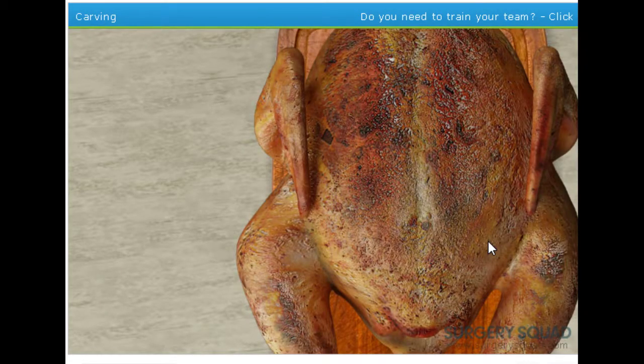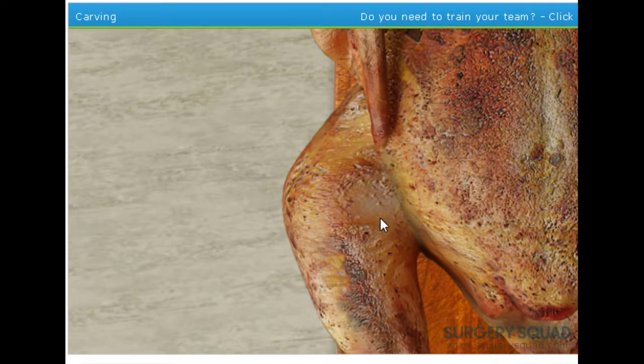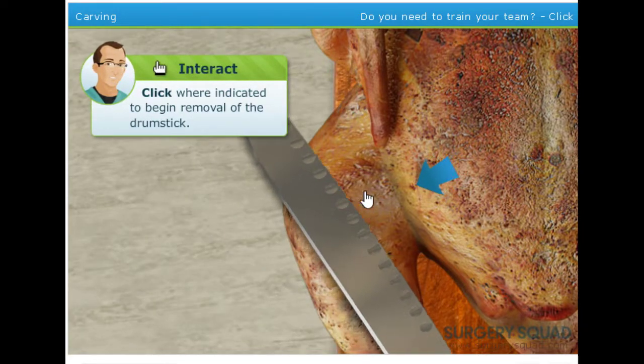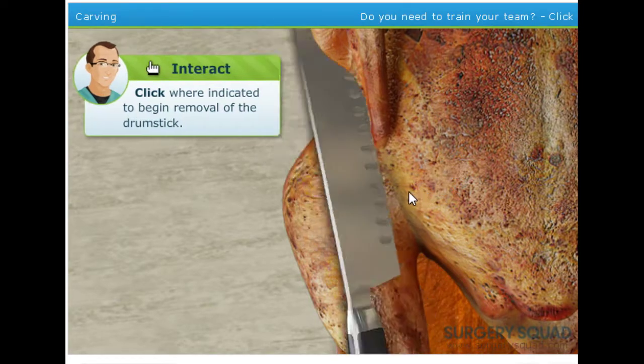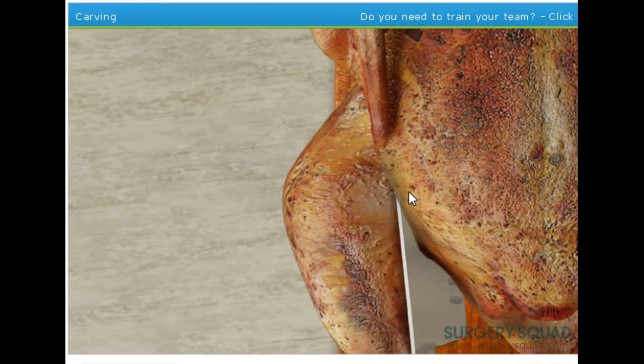Here he is, all nice and brown and ready for carving. First, cut here in this thin layer of skin that holds the thigh to the breast. Okay. Cut all the way down to your carving surface and stop when you reach the joint. So I'm thinking after I do this, I can do heart transplants.